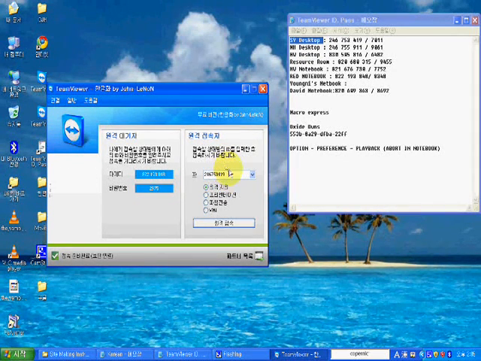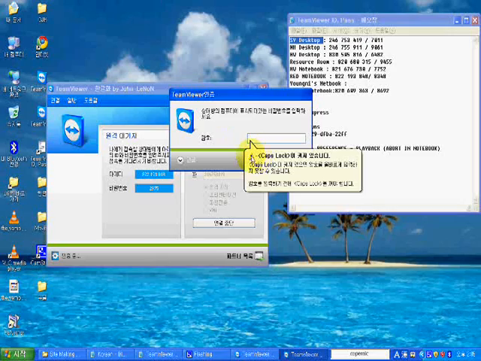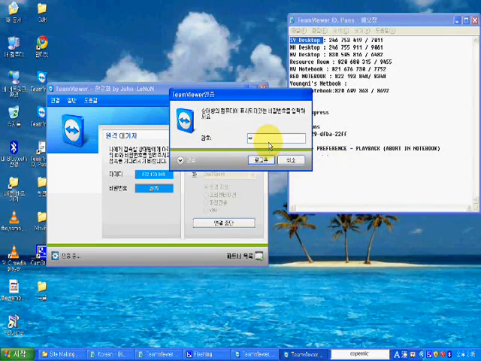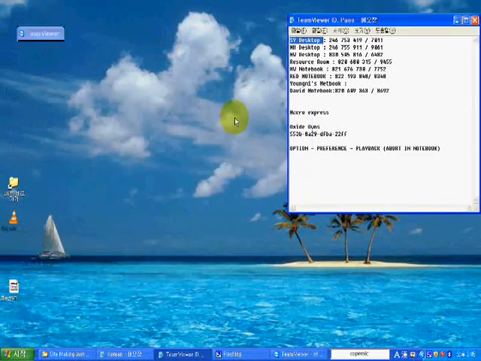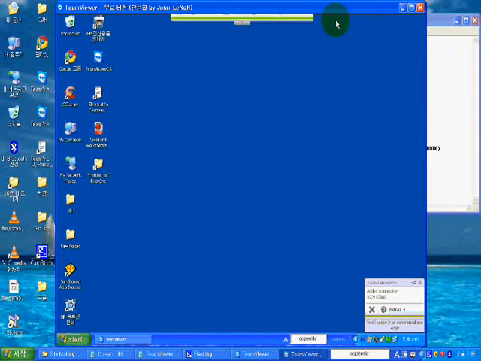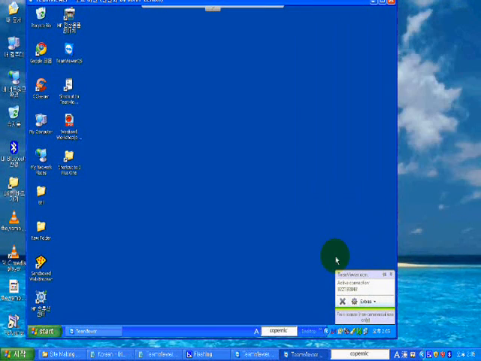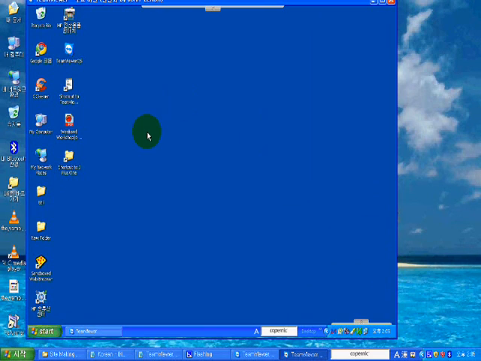We are trying the Senior desktop in here, with remote access, and type the password, and we can see the TeamViewer screen in here.